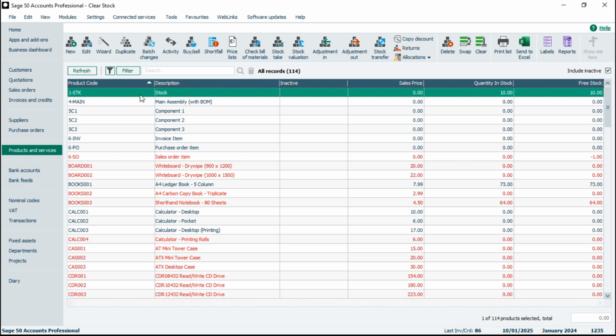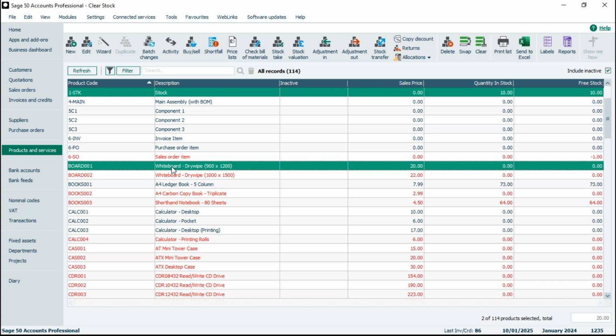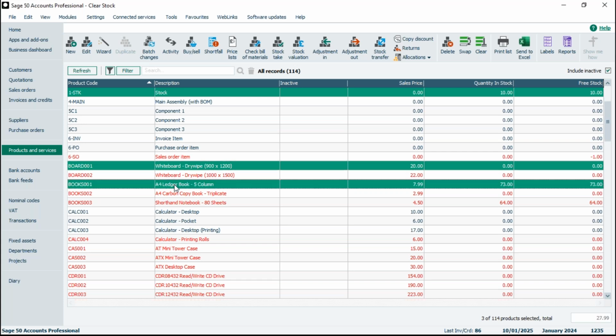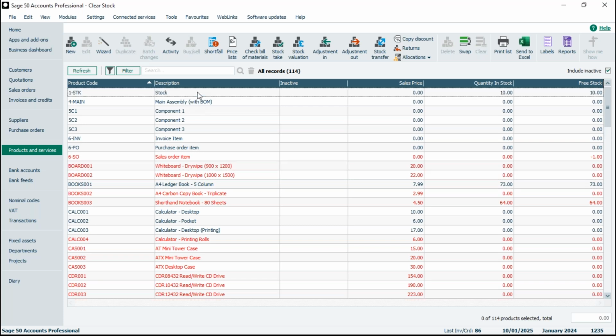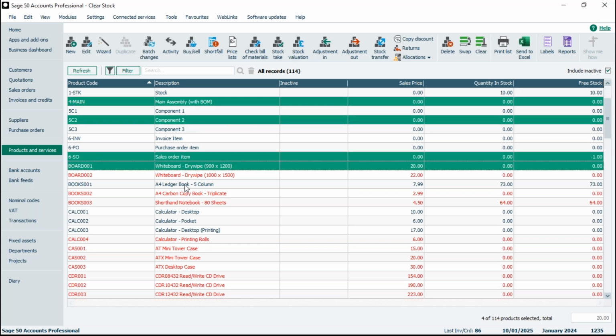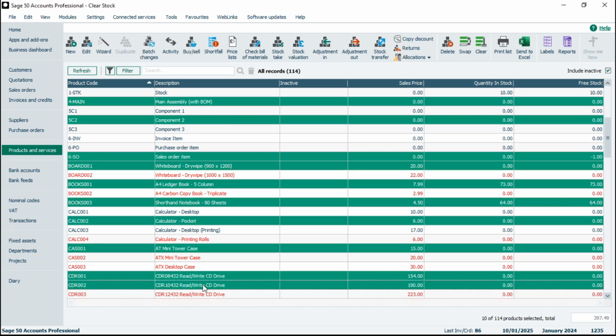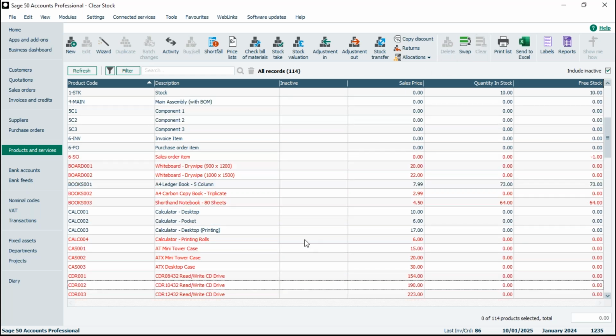So if I was to click on stock, you can see it's highlighted in green. If I come down to this board product, again, it's highlighted in green when I click on it. So this is what we term the Sage selection style. It's like an on-off highlight. If I click onto this one, it highlights. If I click on it again, it removes the highlight. Now that means if you've got loads of these records that you want to get rid of, you're going to have to go down and select the ones that you're after. Just click clear to remove them.